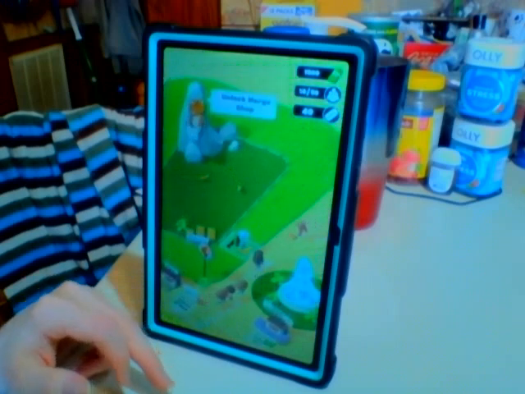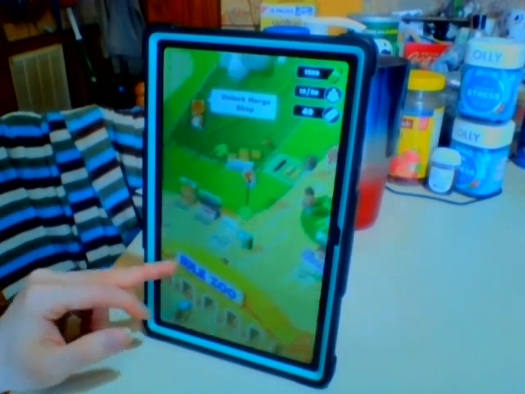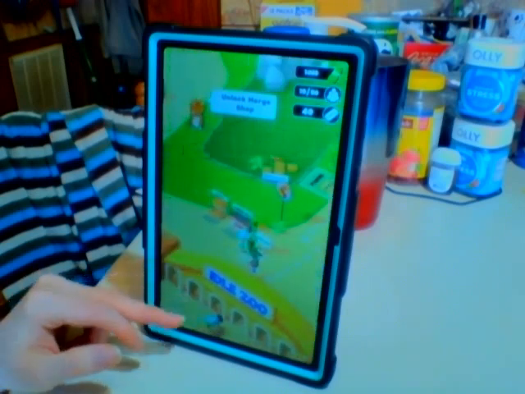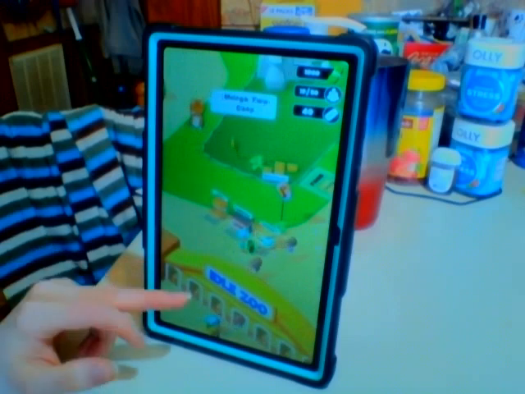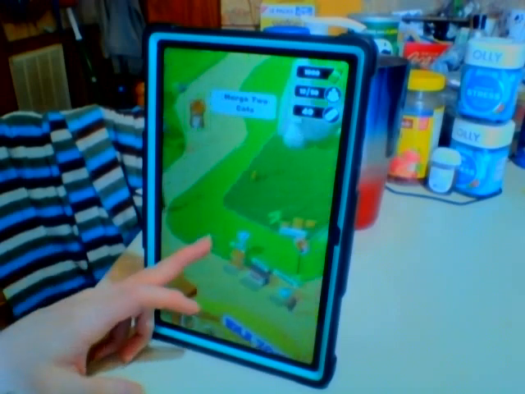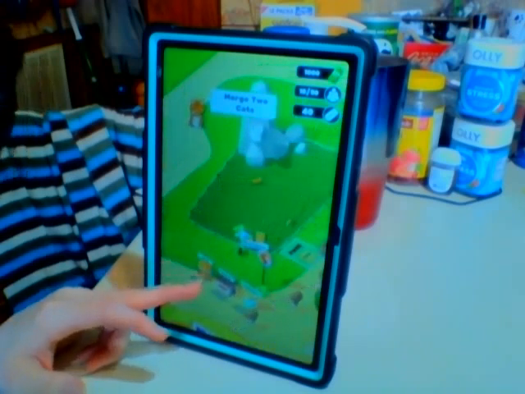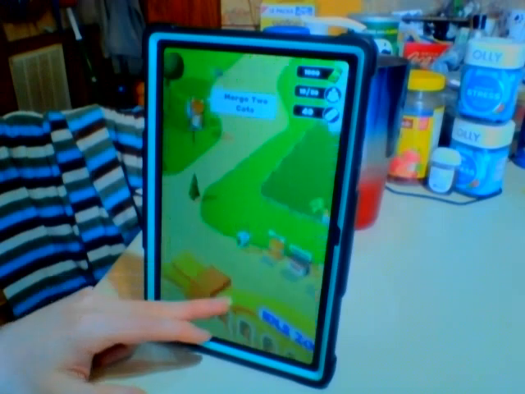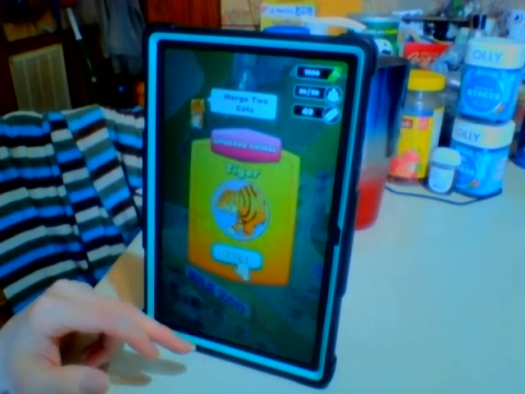Unlock merch shop. Yeah, this is where it really changes. Here's where we actually can merge. Merge two cats. See, is that my point? And that will create a different animal by doing that. So, yeah. Let's see if I can do that real quick. Yep, see? I can create a tiger by doing that.